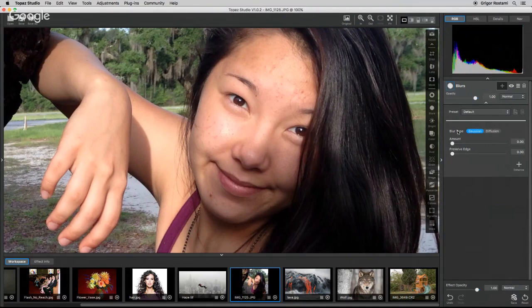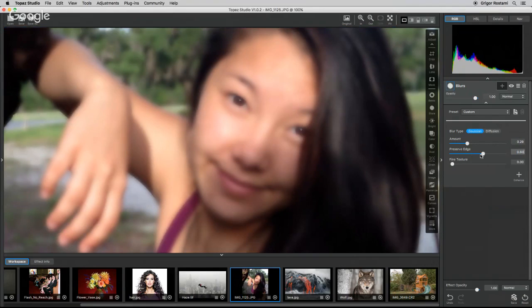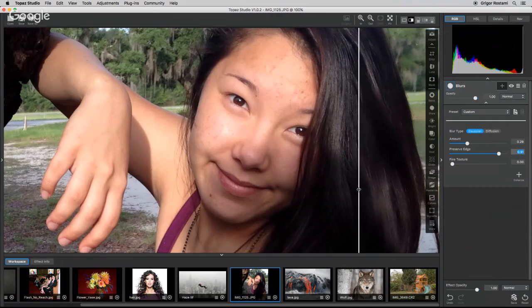So as you can see, I've called up just the blur tool. And if you just take the blur tool up, immediately it's going to blur your image, which isn't very attractive. But what I love is this new preserve edge feature under the blur tool, because as you bring that up, you'll notice that the computer is going to perfectly preserve the details in the image. So if you were to do a little quick before and after, in the original version, you can see how her skin has a problem, whereas now the skin has been really cleared up quite a bit.